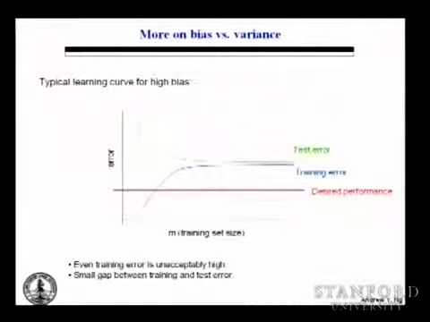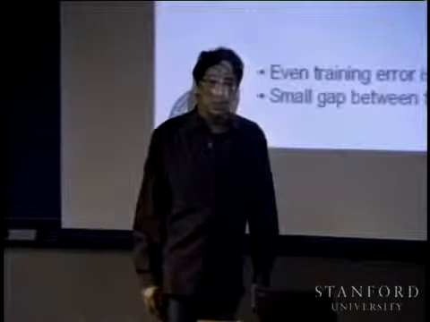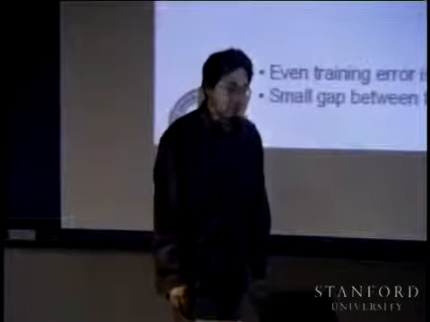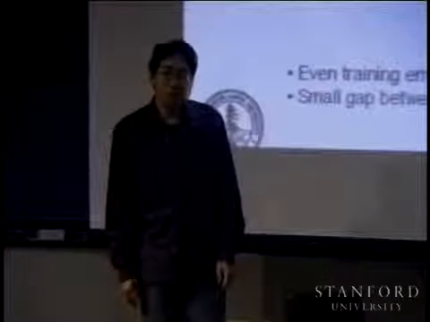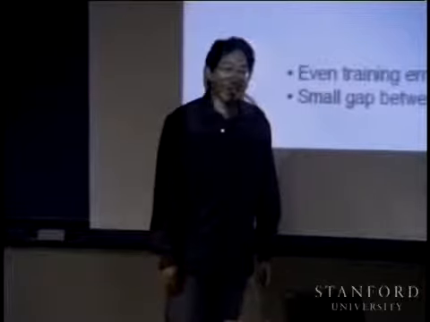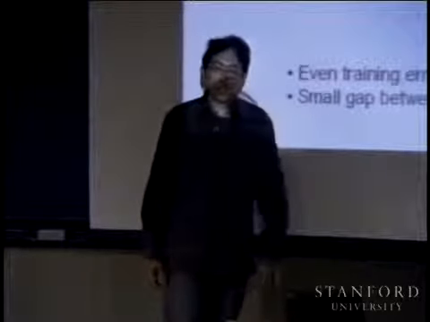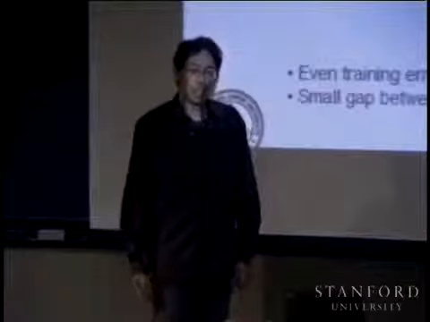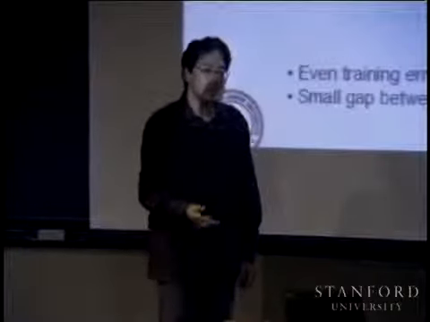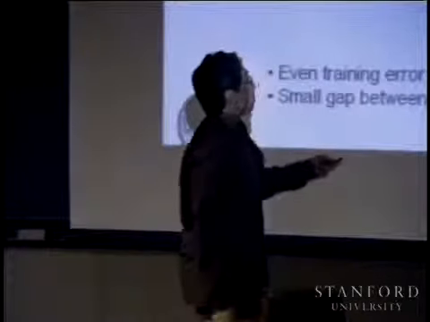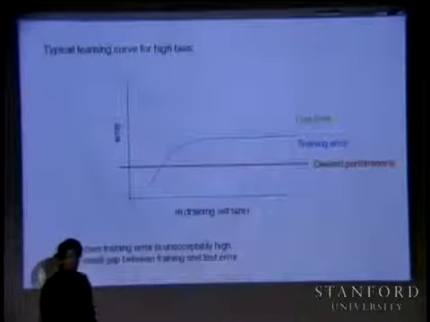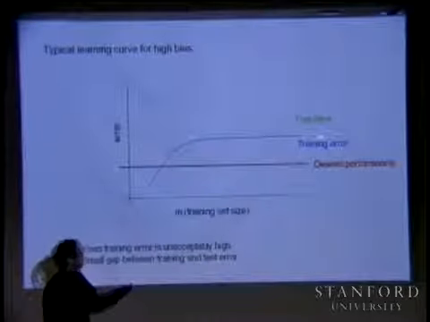In fact, if you think about it, training error grows as a function of your training set size. And so if your training error is already above your level of desired performance, then getting even more training data is not going to reduce your training error down to the desired level of performance, because your training error only gets worse as you get more and more training examples. So if you extrapolate further to the right, it's not like this blue line will come back down to the level of desired performance. It'll just stay up there, okay?